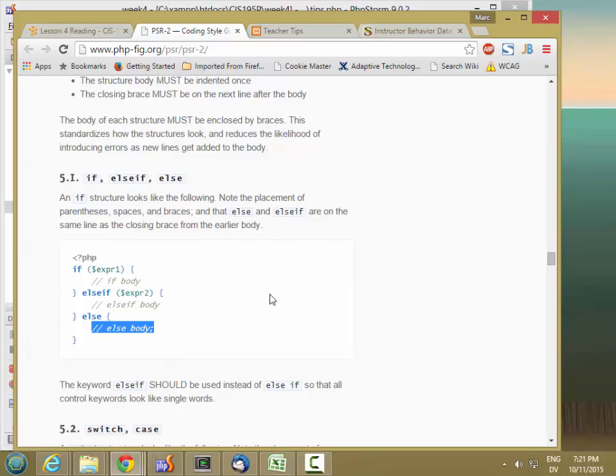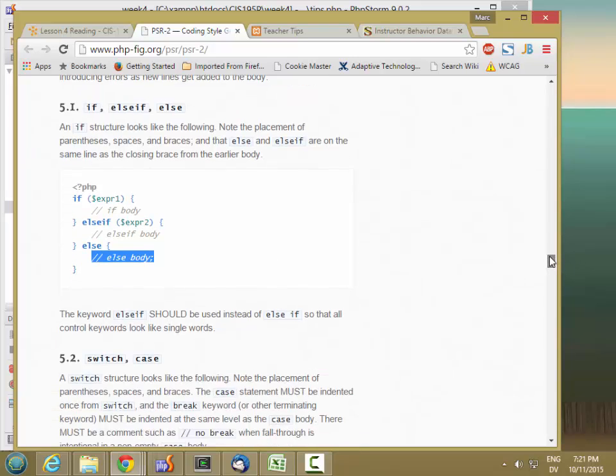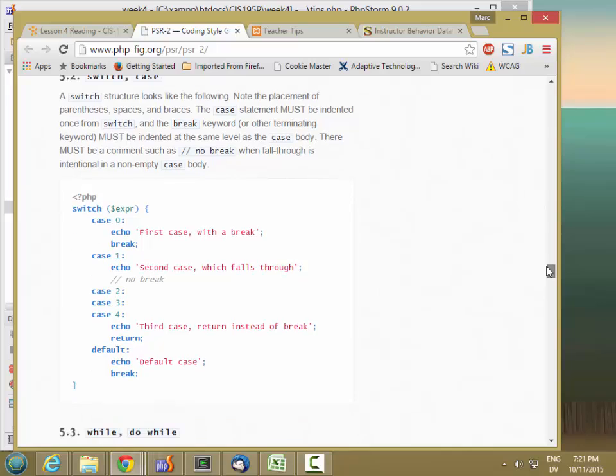And pretty much they're all indented the same way. So these closing curly brackets line up, and then same thing with the switch or case statement. So in the switch statement, there's an additional tab under each case, like so. But space after the switch keyword, space after the closing paren and before the bracket, and then this lines up with that.